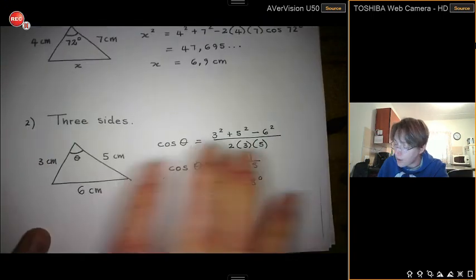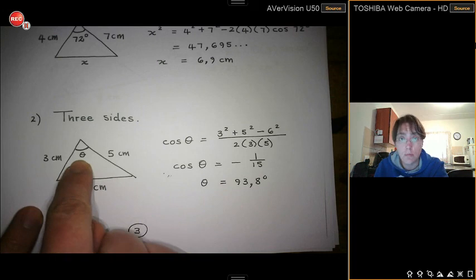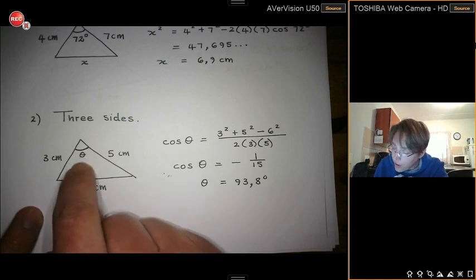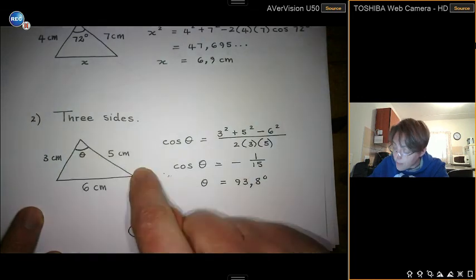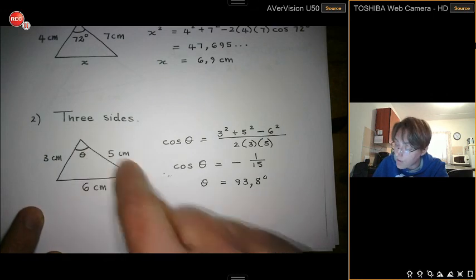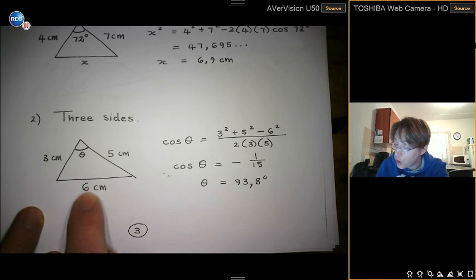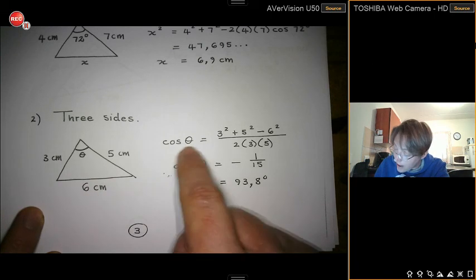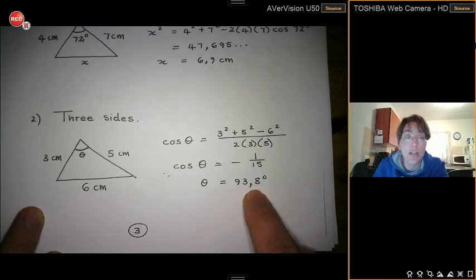So in this particular example, that's also in the notes, you'll see all 3 sides are given and they ask for this one. Okay, so the moment they ask for that theta, you have to realize the cos of theta is equal to, so look carefully, 3 squared plus 5 squared, because those are the 2 sides that include the angle. So it's 3 squared plus 5 squared minus 6 squared, because that is the side opposite the angle, over 2 times 3 times 5. That's going to be the cos of the angle. And once you've got that ratio, you can use the inverse cos to get the angle. And there's no ambiguous case for the cosine rule.